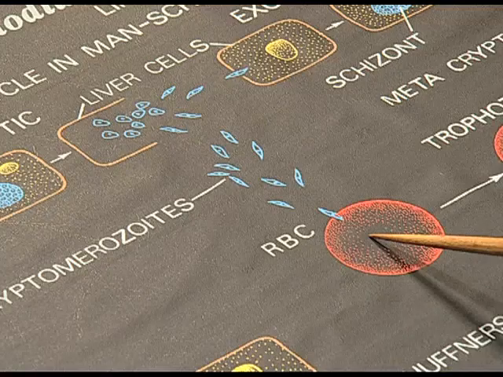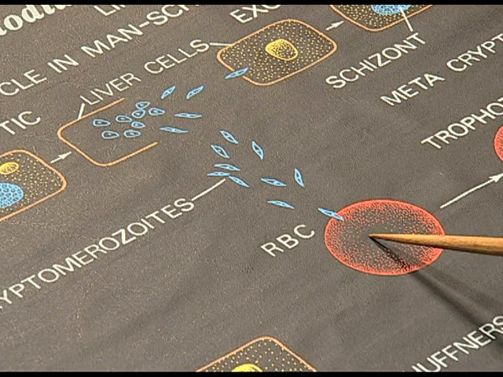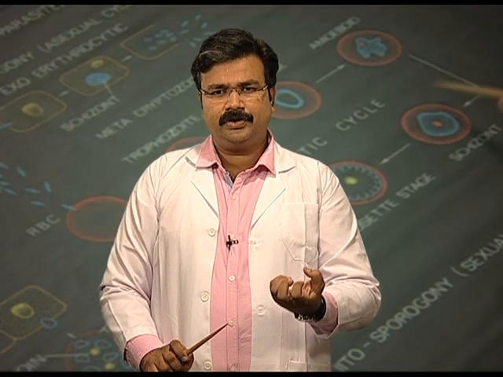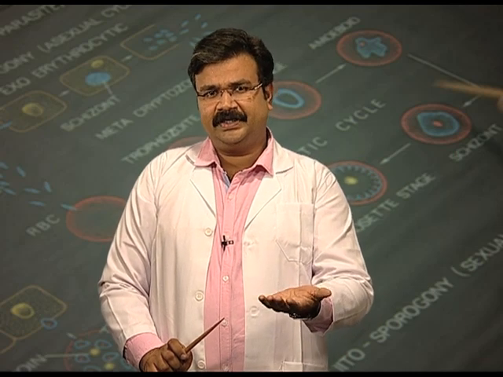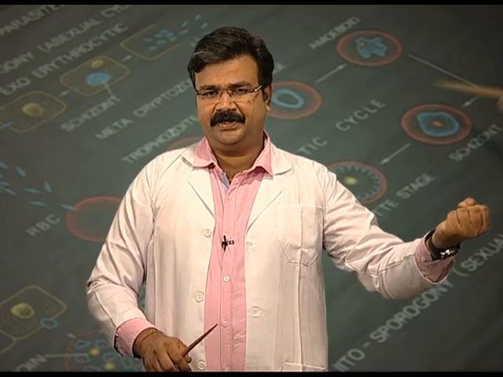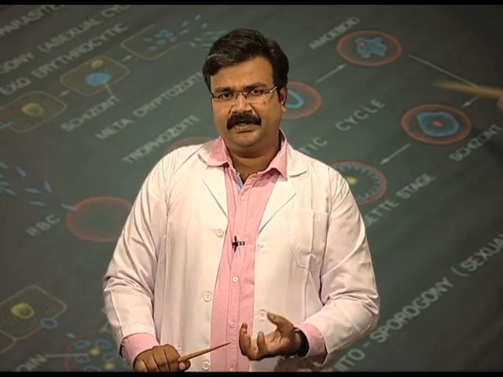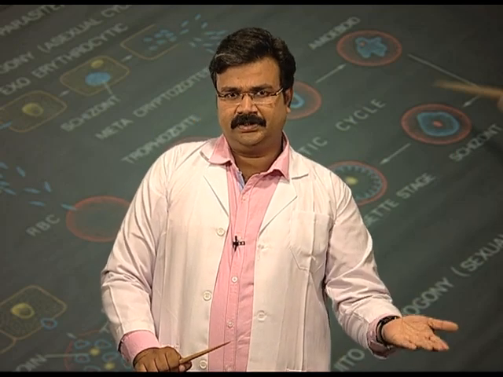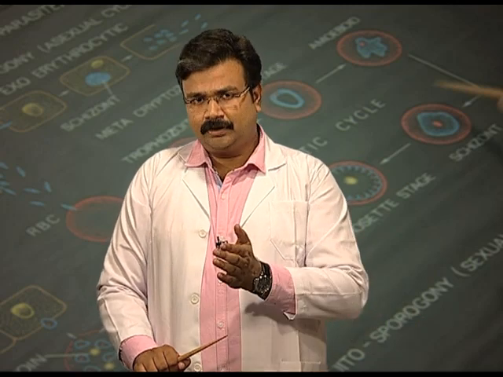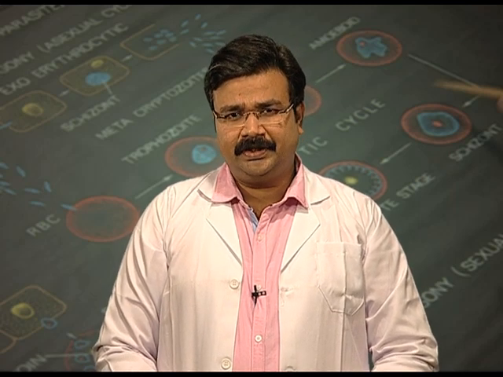Now we will discuss the symptoms. When the RBCs get ruptured, there is liberation of hemozoin, which is the product of digestion of hemoglobin — hemoglobin being the food for Plasmodium falciparum or vivax. When hemoglobin is digested, the heme part and globin part separate. When hemozoin comes into the blood stream, there is shivering and a rise in temperature, that is fever. This fever and rupture of RBCs occur simultaneously. Earlier, chloroquine was used to treat malaria, but recently artemisinin was introduced by the WHO. However, like chloroquine, it has developed severe resistance globally.